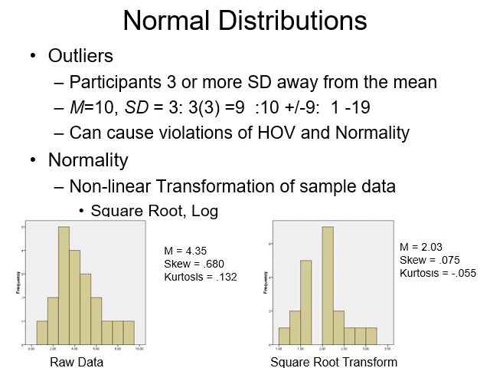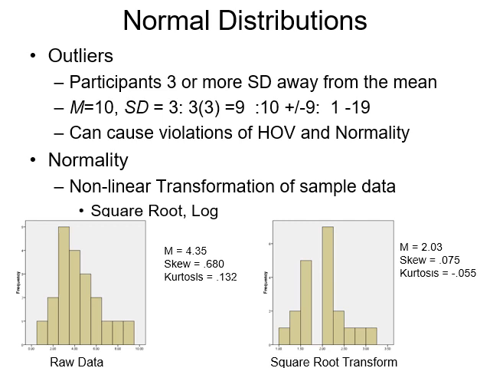So we have a mean of 4.35 on the original scale. And notice the original scale went from 0 to 10. We had a skewness of 0.68. It was skewed to the positive, and we needed to transform it because we didn't want to remove our outliers in this case. So we do a square root transformation. We took everyone's score and we take the square root of it.